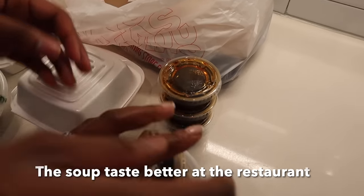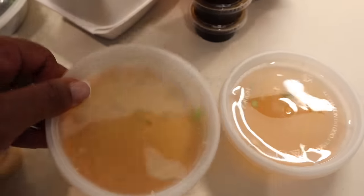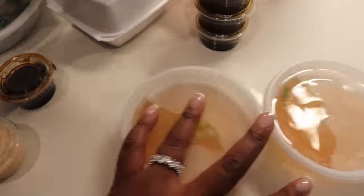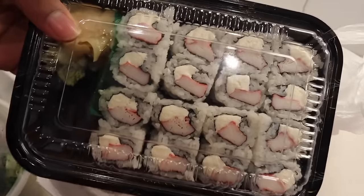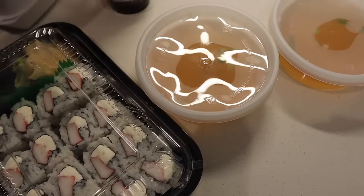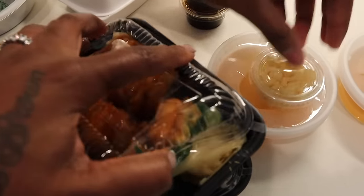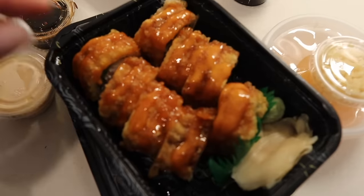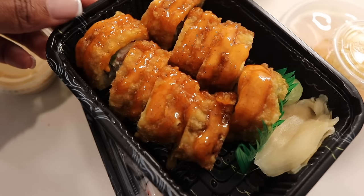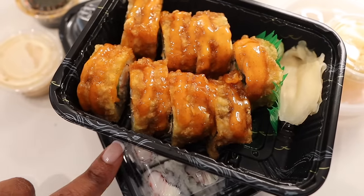You have to try this soup because it's so good. The flavor on it is real good. Oh my gosh, my favorite. Open it so they can see. Y'all, this is Tony's. This is the Philadelphia roll he loves. And then you have the soup. And this one's mine, this is the tiger roll. I think this is the one that I got, because they had a few that I wanted to try that were deep fried, but so good.